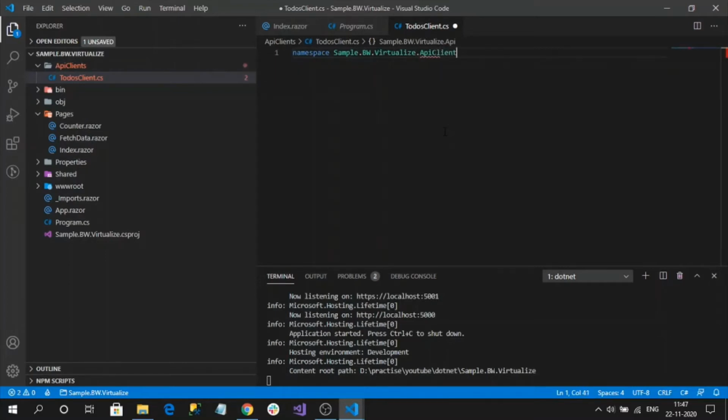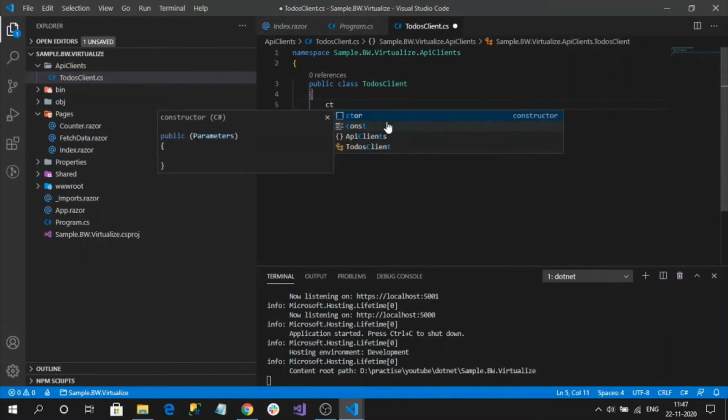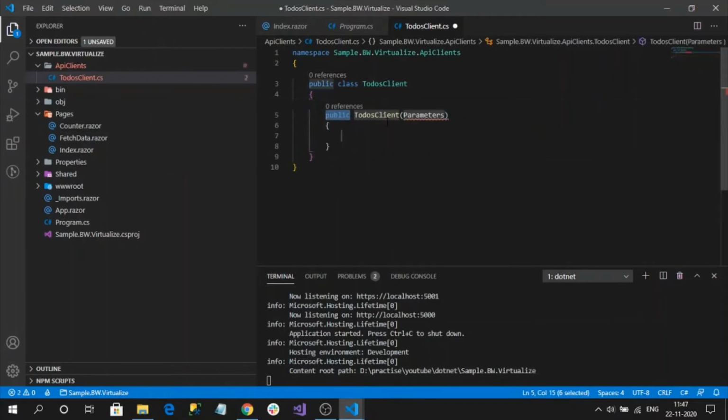API clients, class to-dos client. Constructor. Let's inject HTTP client.